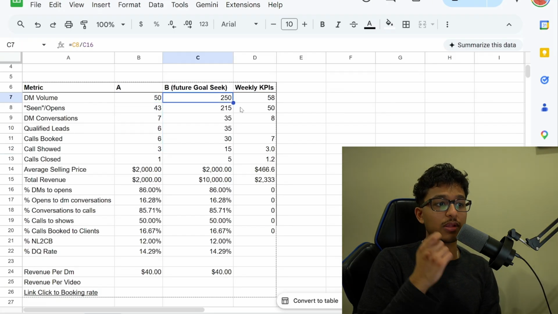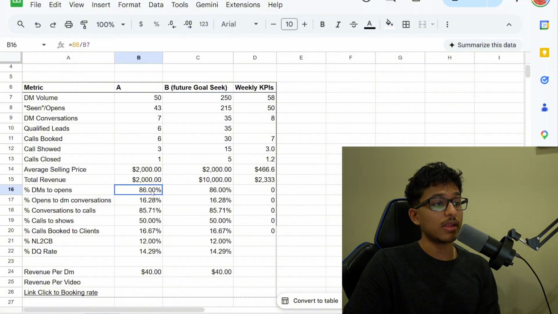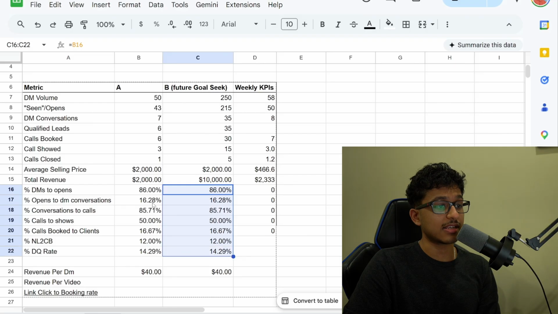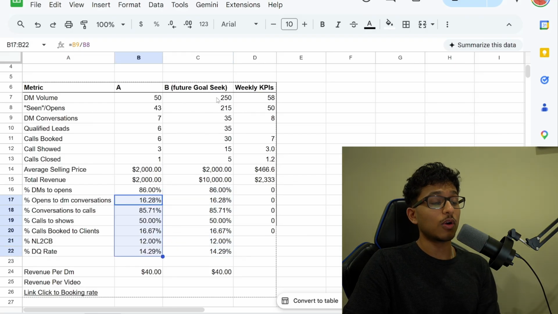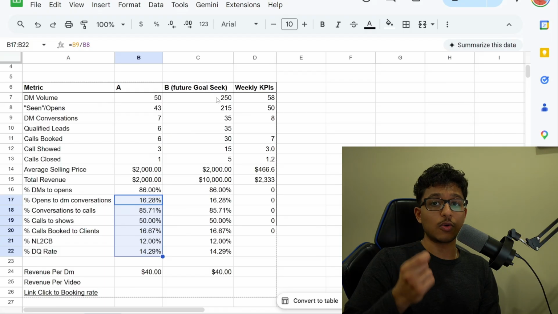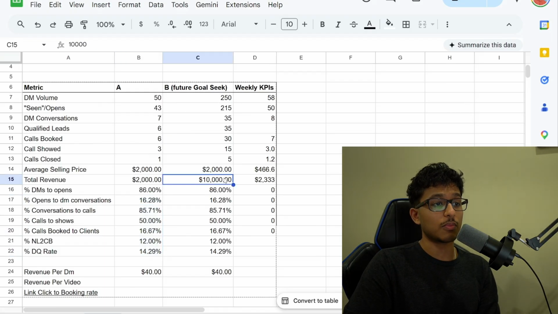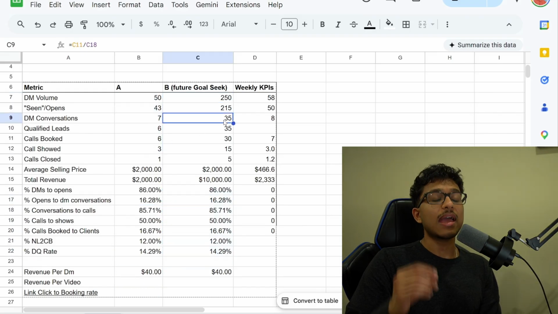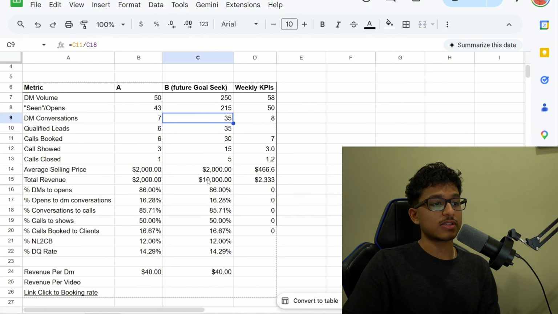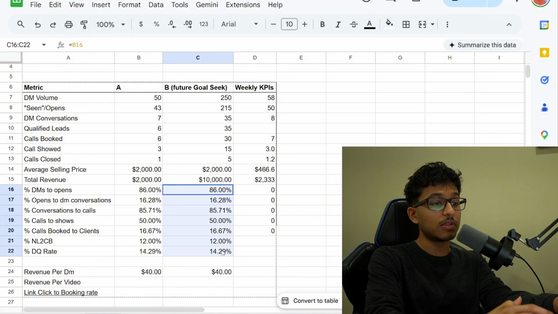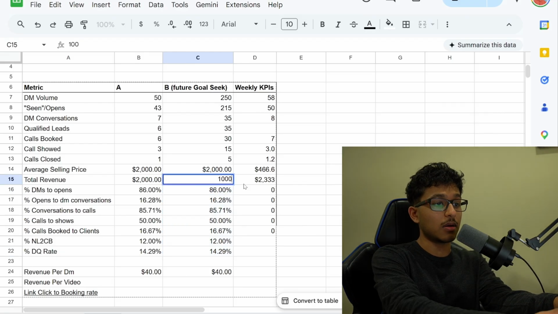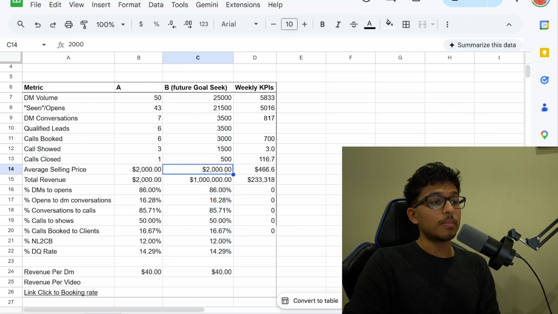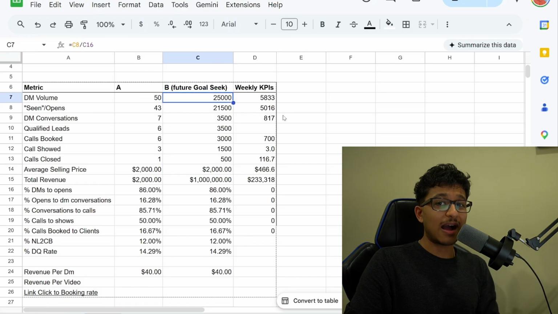That is very possible, and that is exactly why, if we change absolutely nothing in the business, keep in mind all of these percentages are the exact same. If we didn't solve any of these issues, what would the result be in terms of how many outreaches we would have to do to be able to achieve the result that we want? And the answer is you would have to do 250 based on these specific percentages that you are actually achieving right now. And this also tells us that, let's say for example, you wanted to, keeping all of these the same, achieve 1 million a month, right? That would mean that you need to do 25,000 outreaches.